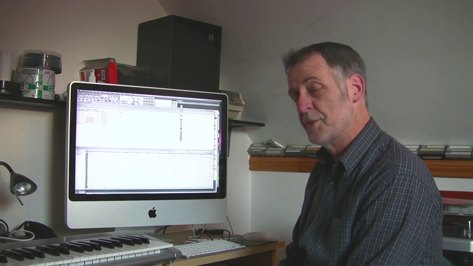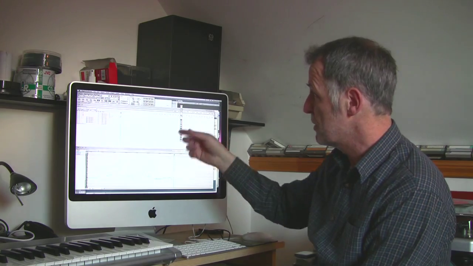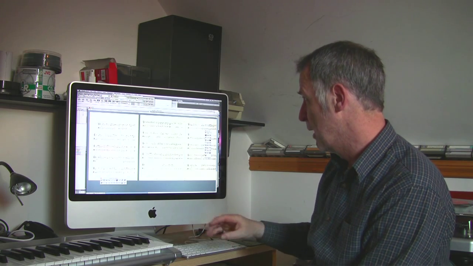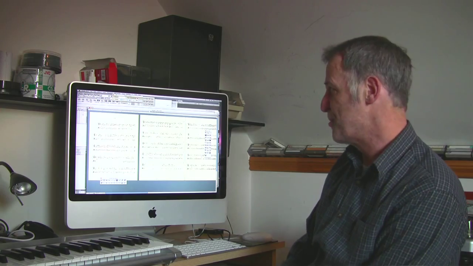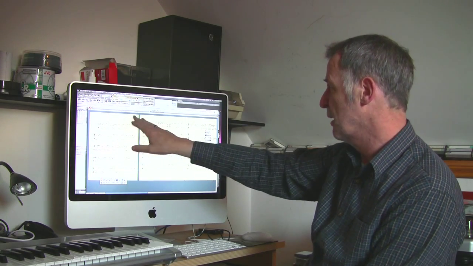I tend to come to the notation afterwards, and in this case, this program can export the notes into a wonderful notation program called Finale, which is this, and Finale will very kindly write this out for me. Now it doesn't come out looking like this with all of the articulations and all of that.